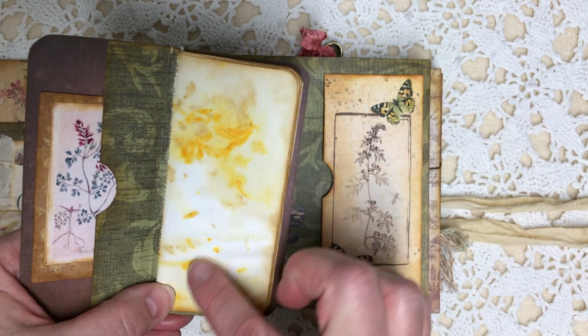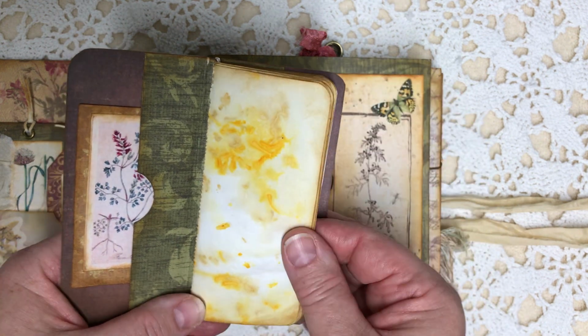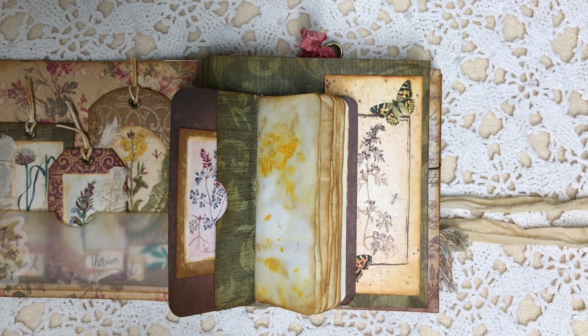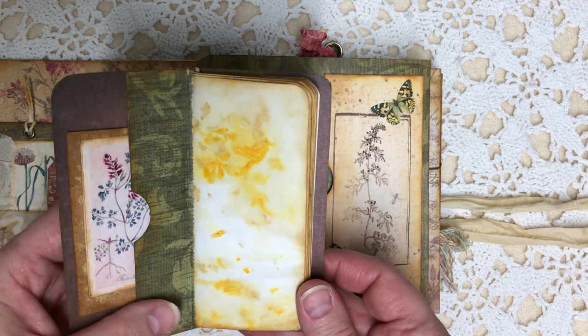What I used in here, this paper is saffron on the paper. And before anybody goes, oh my goodness, saffron is so expensive, I'll give you my quick story about that. About 10 years ago, somebody gave me this little tin of saffron, and I knew it was expensive. So I was cautious about where I might want to use it, and so I never did. I never used it. So I'm not about to cook now with 10-year-old saffron. So now it gets to dye my papers.